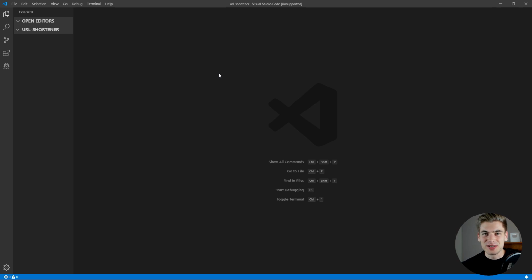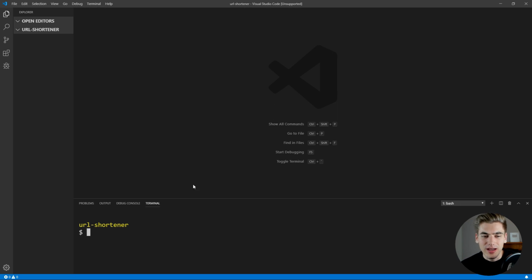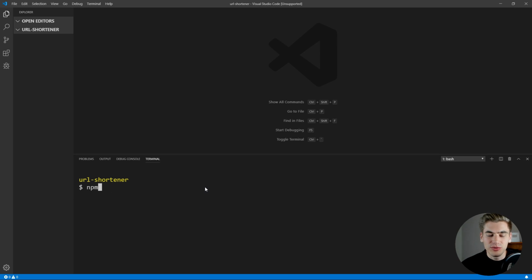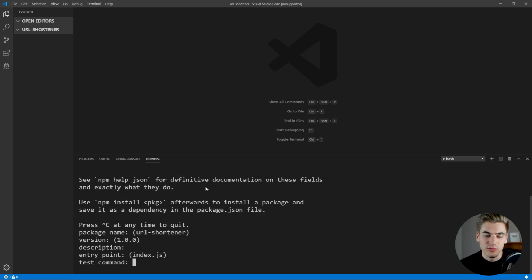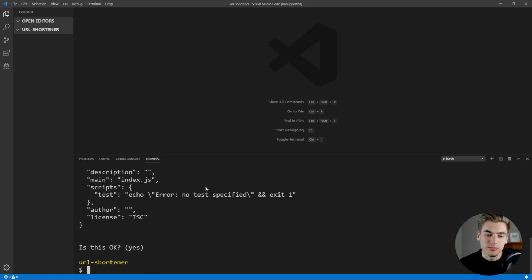And now to get started, I'm in a completely blank project so I can show you exactly what you need to do step by step. And the first thing we need to do to get started is open up the terminal and actually initialize this folder as an npm project. So let's just drag this up so it's easy to see, and we'll type npm init. And this is going to initialize the folder for us. We're just going to do all the default values, hit enter a bunch of times.